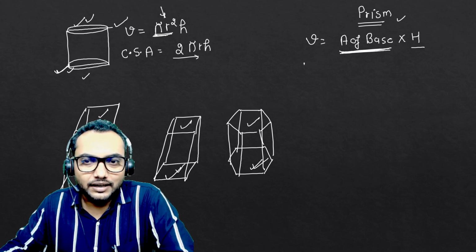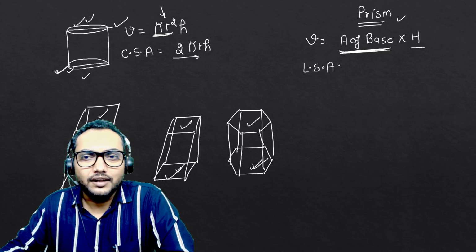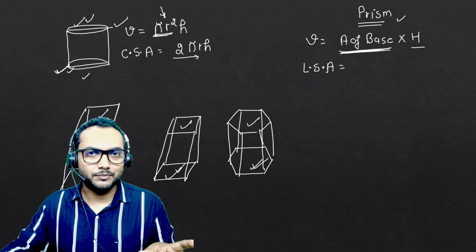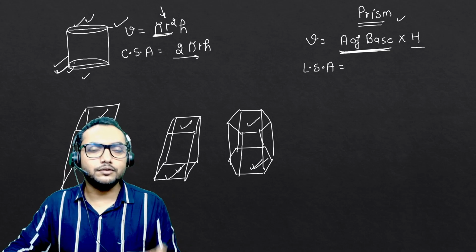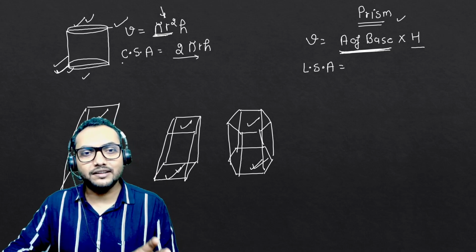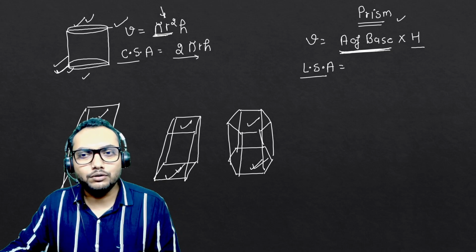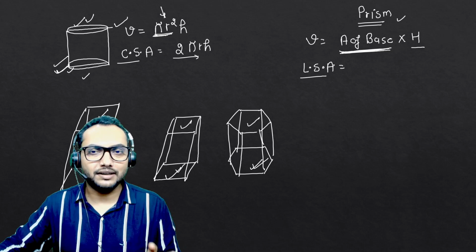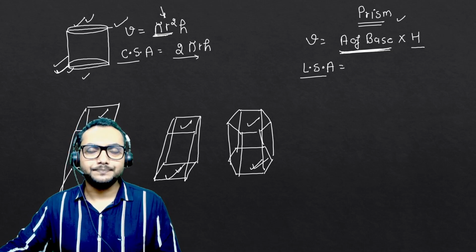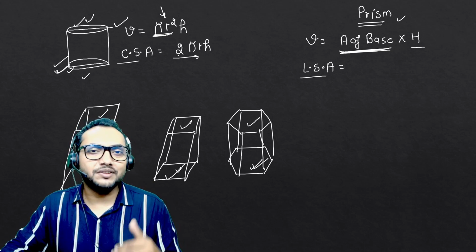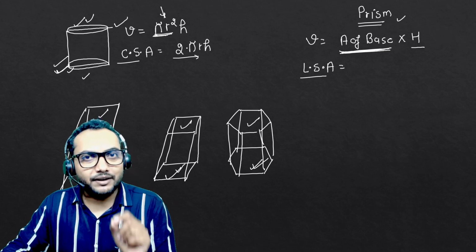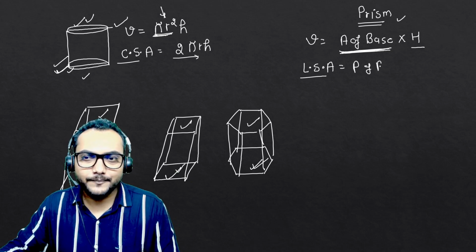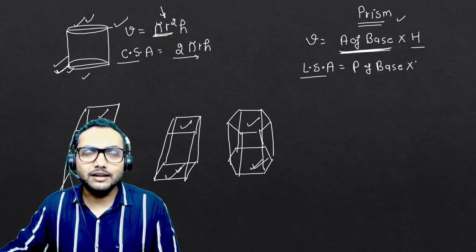So that is why now you will say lateral surface area. Either you will say curved surface area or you will say lateral surface area. This is the same, right? Here we have curved surfaces, so that is why it is called curved surface area. And here we will not have any curved surface, so that is why we are writing here lateral surface area. Now, lateral surface area, that means this is 2 pi r. That means this is the perimeter of the base, that is the circle. So here I will write perimeter of base multiplied by height.